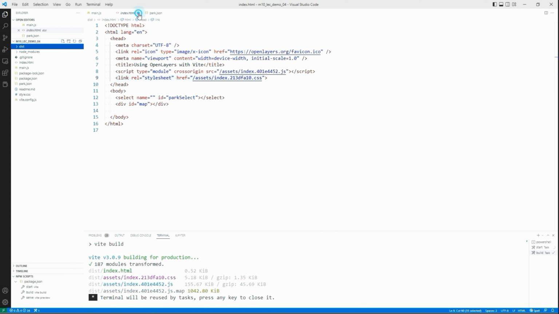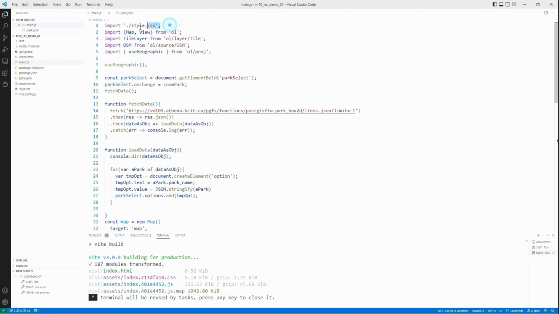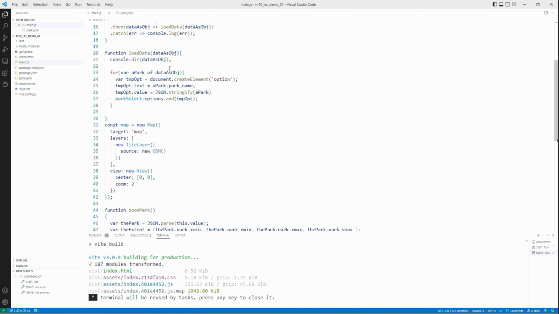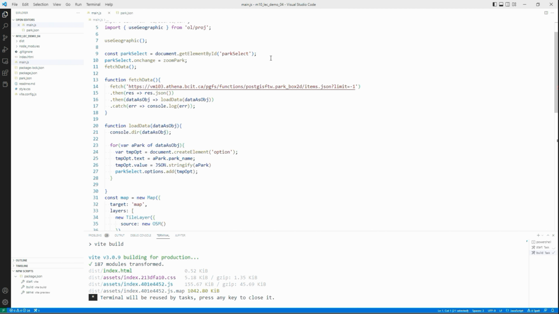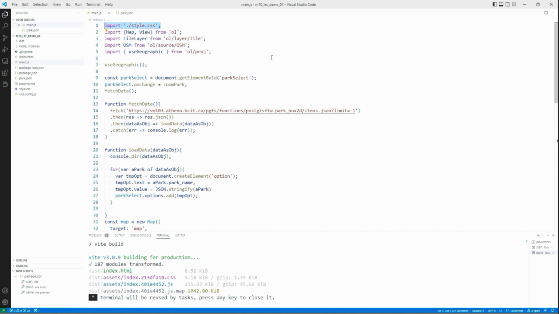So the idea is that you work in an environment, like a different part of the multiverse, where you're allowed to do this, which would never work in a browser. And when you're done, they'll translate it on the fly for you into the links and the script tags. But this is sort of what it looks like, right? That gets me an app that can go to my backend, pull the JSON, populate the drop-down list, hook up the on-change, and then be zooming to the bounding box of the park.